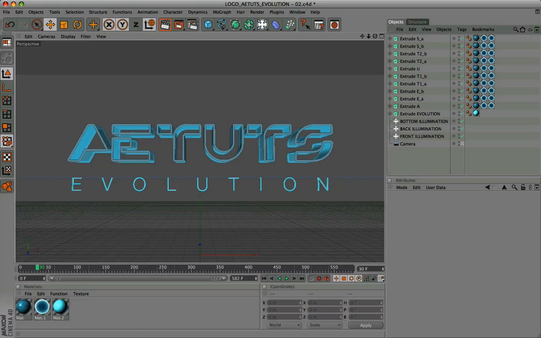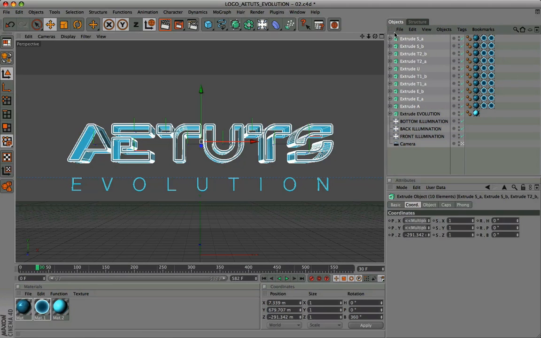To insert a keyframe on all letters and parts of letters, we place the timeline at frame 30, select all extrude levels, and activate the column of position and rotation. Holding down the Ctrl key, insert the keyframe on all the letters in this position.